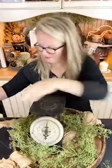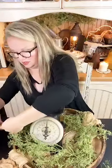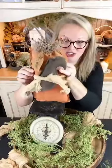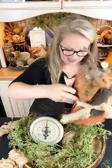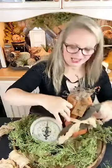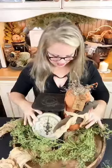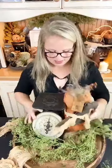All right, so then what we're going to do is take our finished, whew, I'm snagging on everything. We're going to take our finished little pumpkin and crow set, and we're going to kind of just lean it up on the side right here. Okay, we're not finished. Stay with me. I'm going to scoot this towards the back of this little tray, okay?